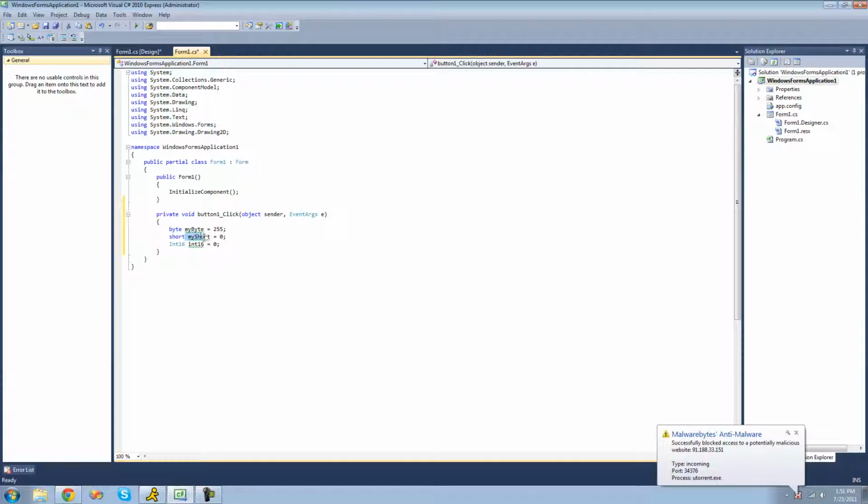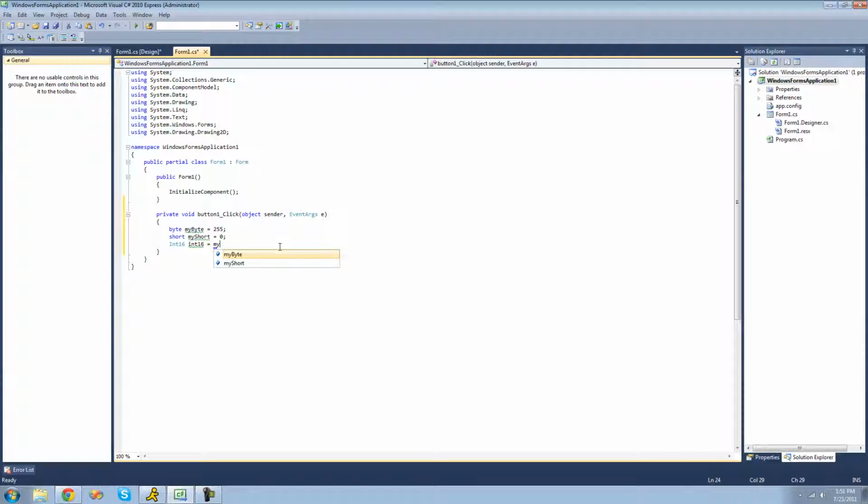Since these are both the exact same thing, we could set myShort equal to int16, or int16 equal to myShort. It's fine because they're both the exact same thing. The next one, 4 bytes or 32 bits, is the exact same thing we've all been using up until now, which is just the int.